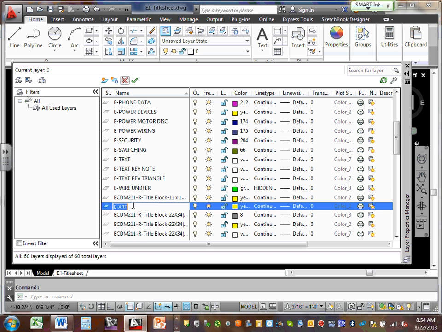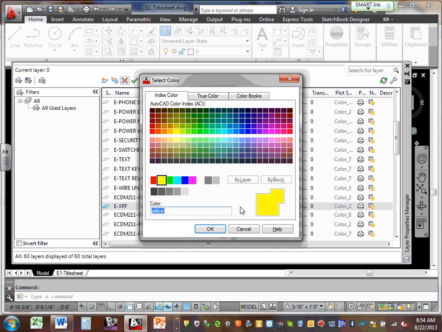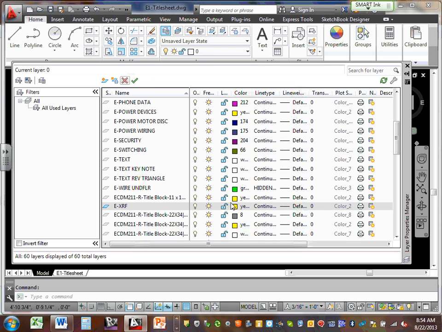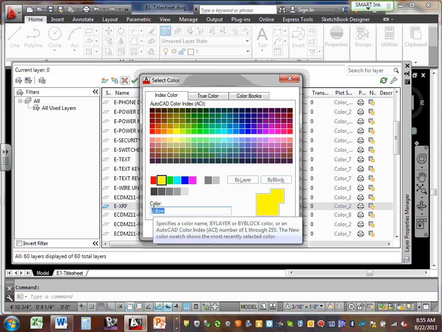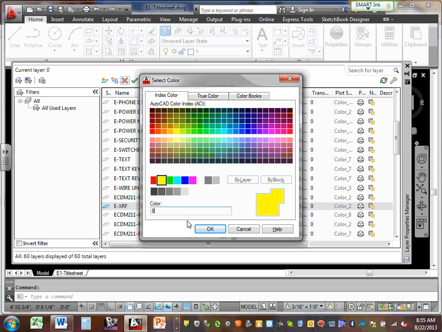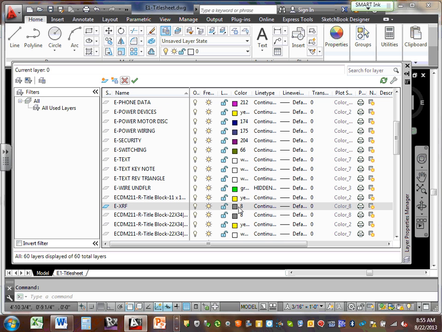Everybody got that one? So make sure you click on it now, and I'm going to assign, since it's xref, I'm going to click on the color one more time. So I'm in xref, click on the color, and type color number 8. I want it to be color 8. Color 8 is the gray. Can you guys see now? Anything I put in this layer will be gray. Did you guys hear me? Everybody's okay? It's going to be in color 8. That's basically what I want to do on that one. Xref, color 8. Everybody got an xref for them?